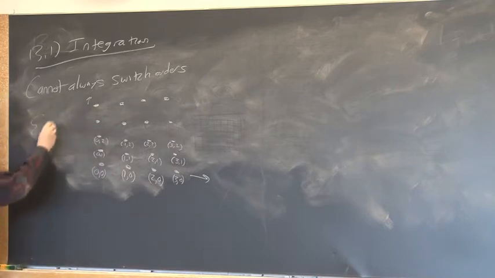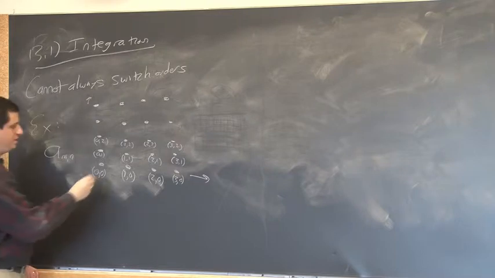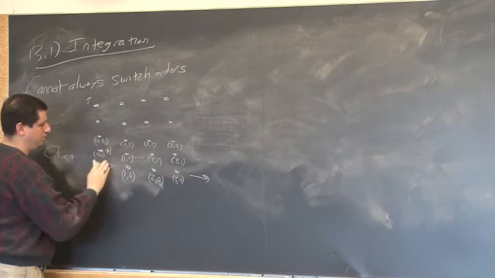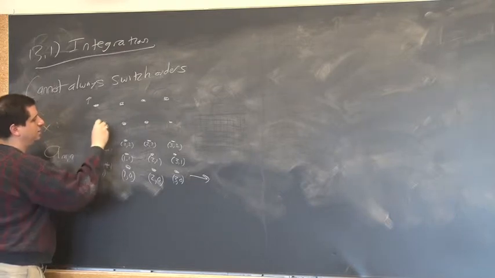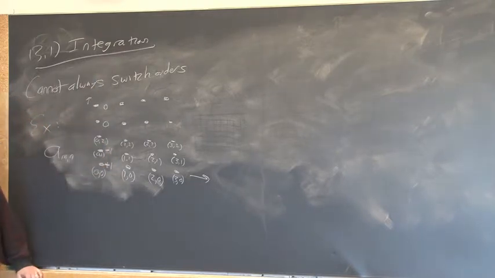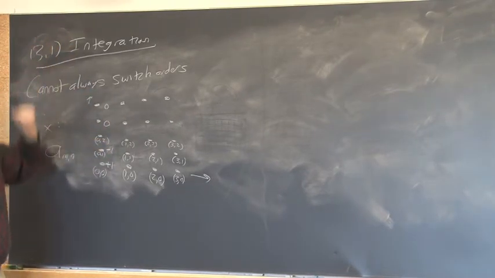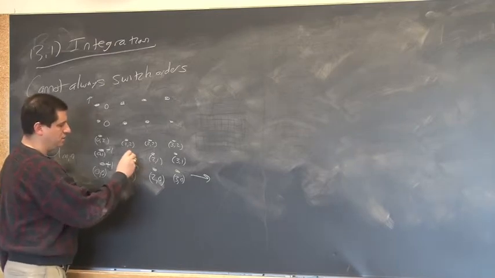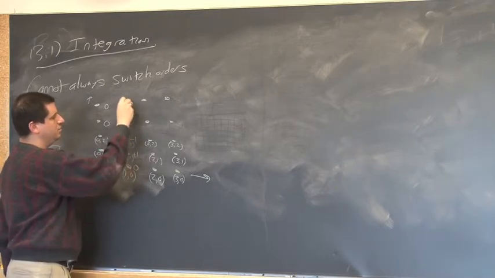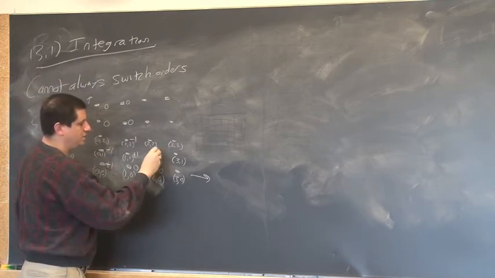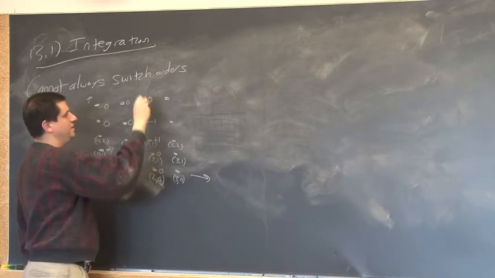And I'm going to define a sequence. So I'm going to give you values of my sequence. And it's going to be as follows. It's going to be 0 here, plus 1 here, plus 1 here, minus 1 here, and then 0 for the rest of eternity going up. So the first column goes plus 1, minus 1, 0, 0, 0, and so on. The second column is 0, plus 1, minus 1, 0, 0, and then 0 for all eternity. The next column is 0, 0, plus 1, minus 1, and then 0 for all eternity.